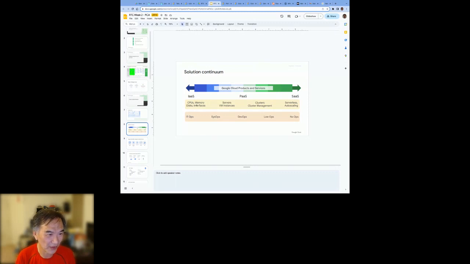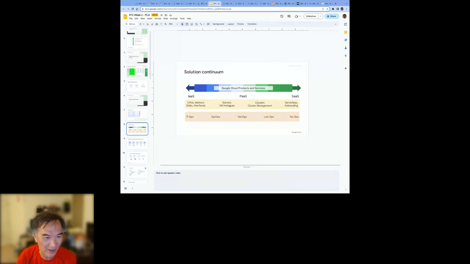An example of infrastructure as a service is a VM, where you get the actual CPU, memory, disk and network interface. When you create a VM, what you need is the memory, the CPU allocation, your disk, and the network interface. Those are the things that allow you to create your VM.